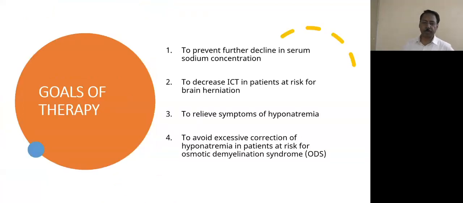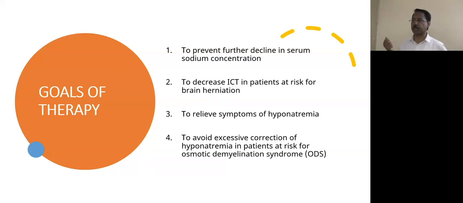What are the goals of therapy? The goal of therapy is to prevent further decline in serum sodium concentration. So a person comes with a particular sodium, you just have to make sure it doesn't go down, and it will go down if you are not choosing the right treatment methodology. So it's very important to know. The minimum that we are doing is to make sure that it doesn't go down further, and to decrease intracranial tension in patients at risk for brain herniation.